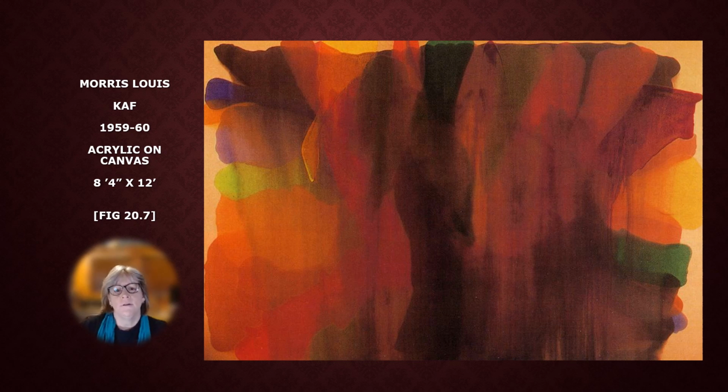Arranged by Clement Greenberg, he and Morris Louis visited with Helen Frankenthaler at her studio, where they saw for the first time her Mountains and Sea painting, the one we just looked at, and were very taken and inspired by this work, to the point where Louis and Kenneth Noland both immediately began to stain their canvases.